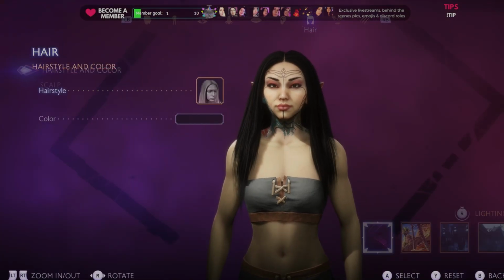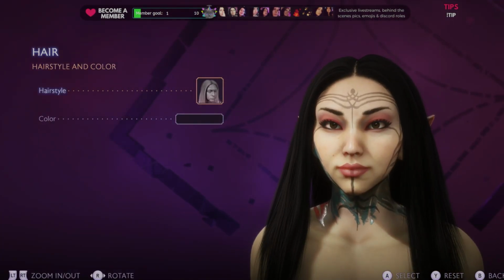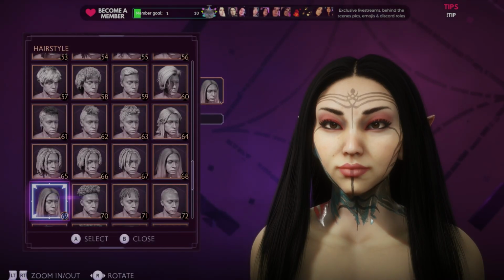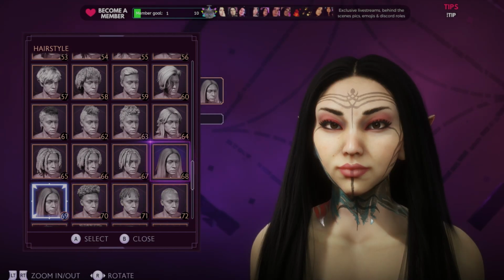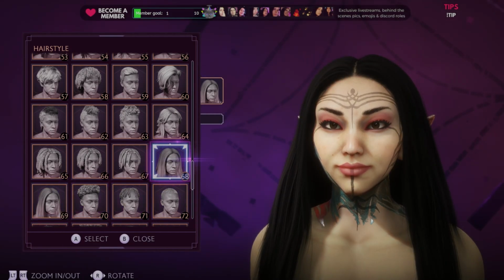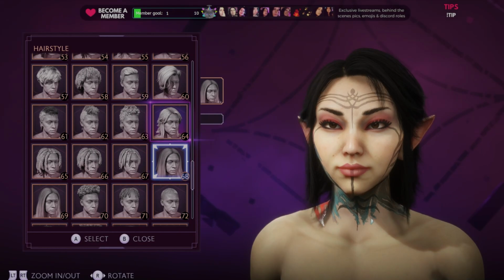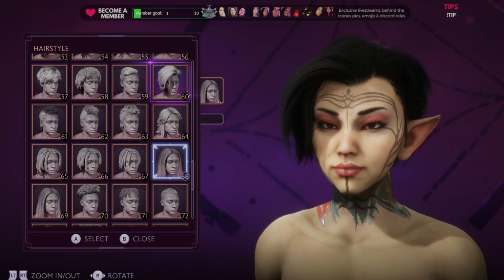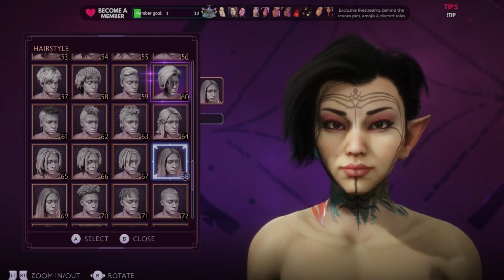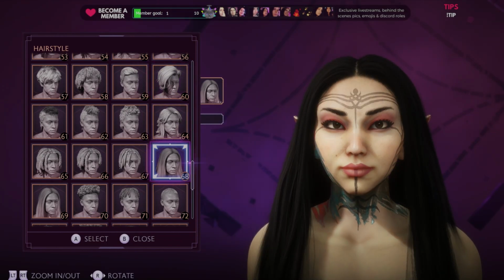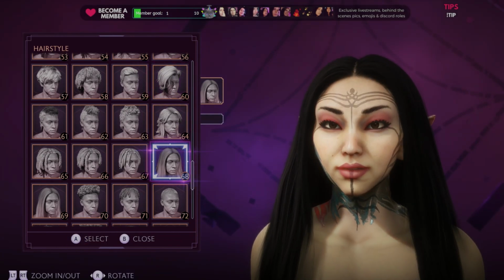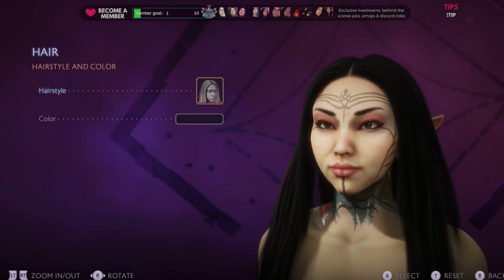This one was a little bit iffy for me because I didn't want to reuse the hairstyle that I had before. So I've just picked number, I think I've used this one before actually. I have 69, but we have 68 too. Let's go 68 just to change it up. But if you want to go a little bit more edgy, which I think is beautiful, like that is stunning. But I think that that's more of a safe bet for most people.